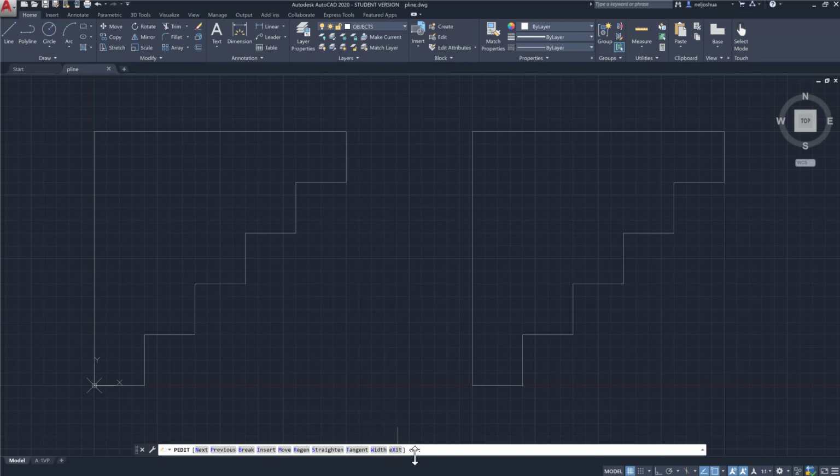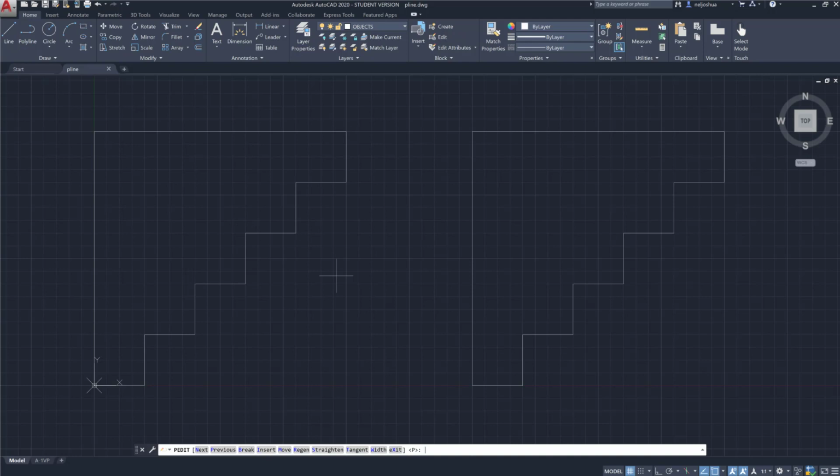So if I just hit enter, it's going to go to the next point because N is pre-selected as the next option. You can move all the way around. Likewise, when I get to the end, it stops because that is the last control point. So I'm going to type P for previous, and I can move back to where I started.